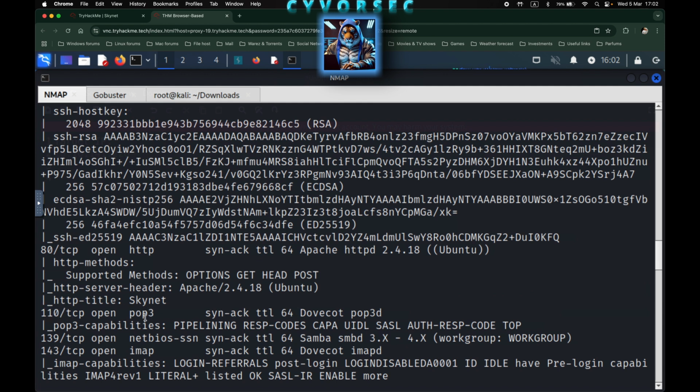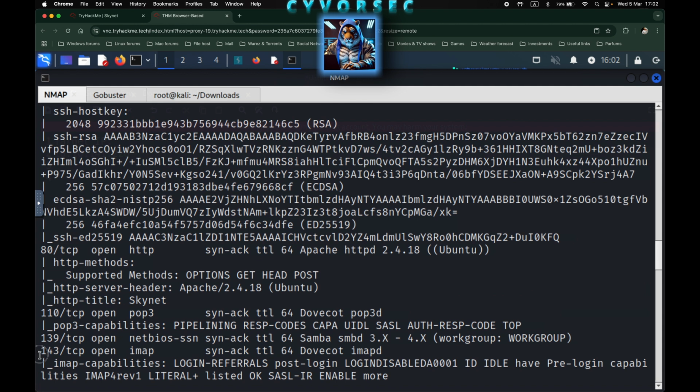Port 110, it's POP3 for mail. 139, it's Samba SMB, the Server Message Block. Okay, it's used as a network share for file sharing on the operating system.